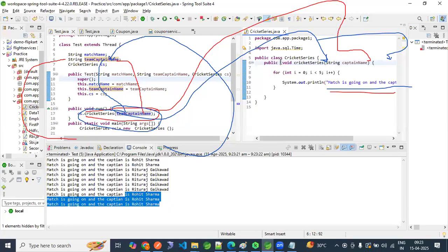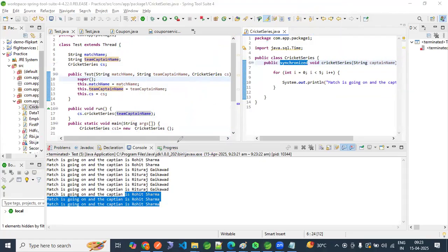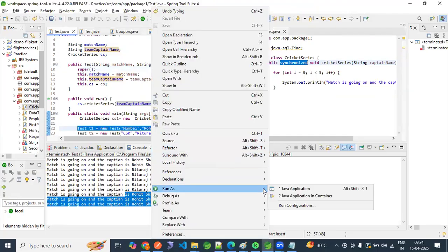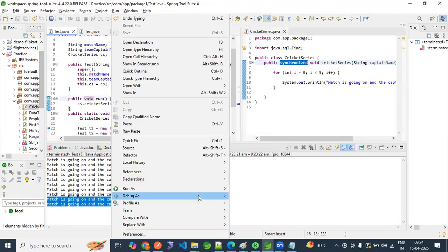The moment I use the synchronized keyword here, what is happening? The object lock is there. What is the object lock? Complete T1 will lock the process. Run as Java application. Now debug as Java application.